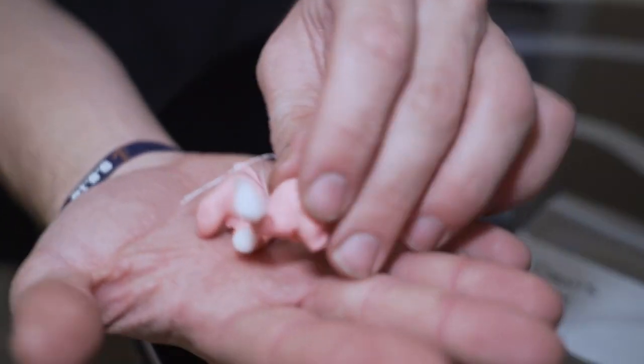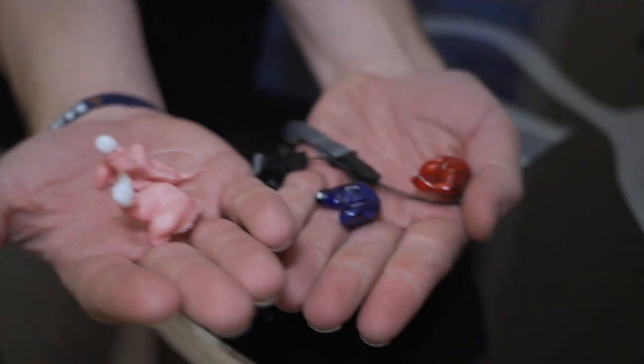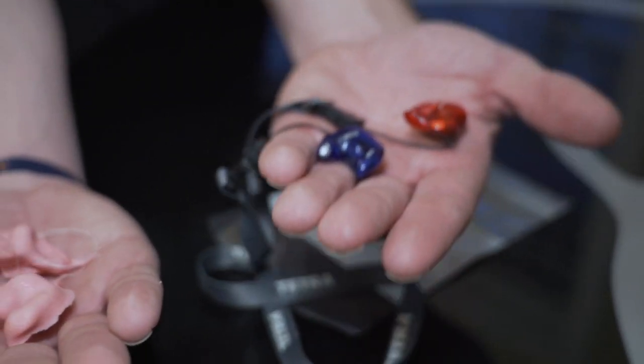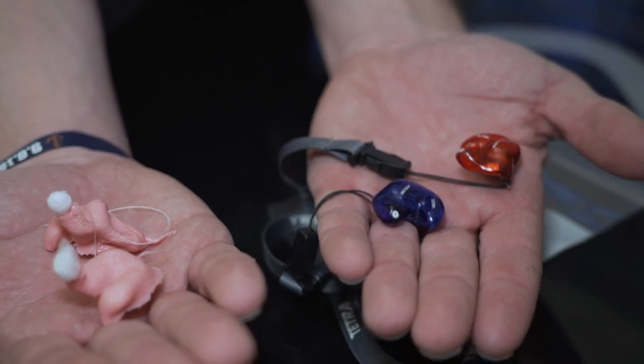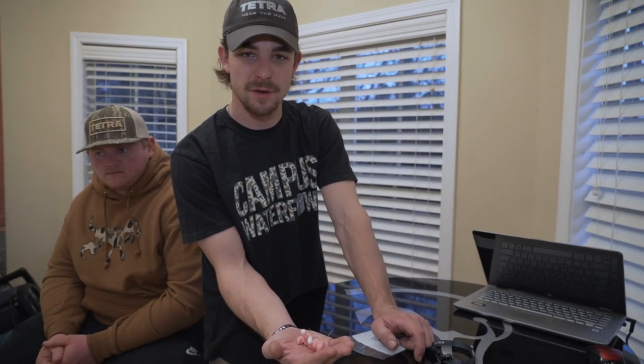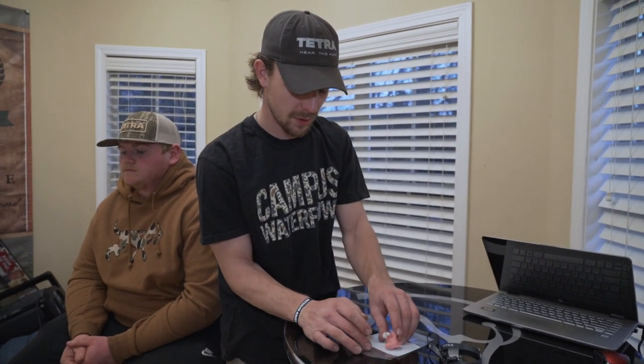When I take these back to Nashville, they'll start out looking a little something like that, and when it's all said and done, they're going to turn into those finished custom shields. These are going to be custom fit to Davis's ears and Davis's ears alone — I can't wear them, Derek can't wear them, Camden can't wear them. They're going to be specifically fit to his ears based off these impressions we just took. The same technology that's in the custom fit stuff is in our universal fit devices — it's just the custom fit, and that's really the only difference. About 90% of the difference is the fit. As for how it felt when it came out — pressure release, and feeling weird hearing for the first time in 10 minutes.